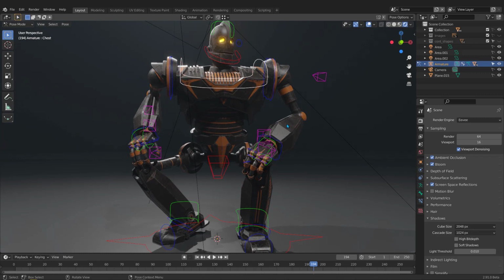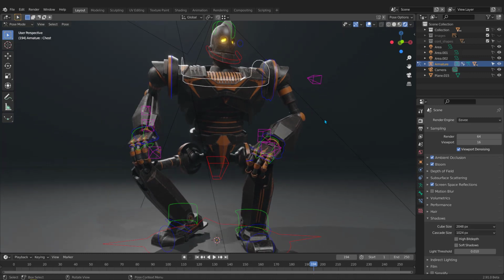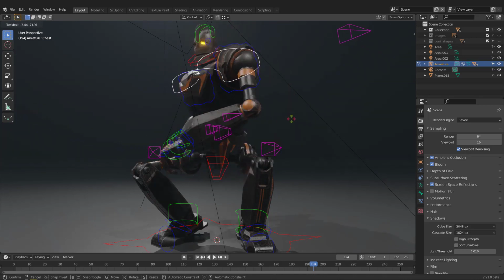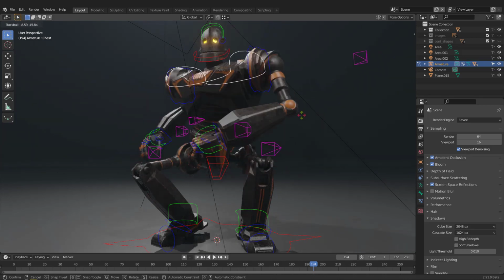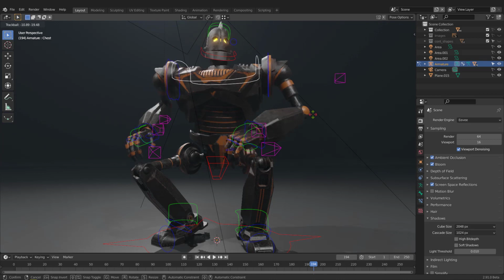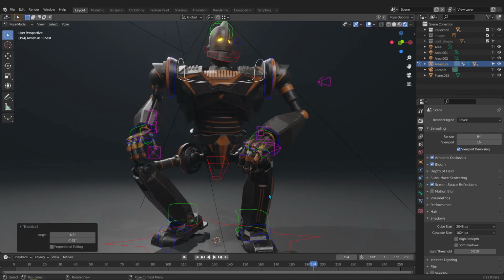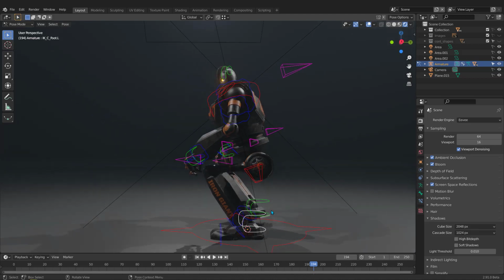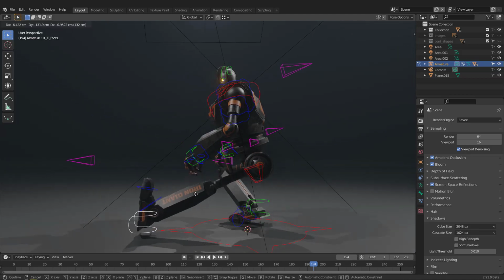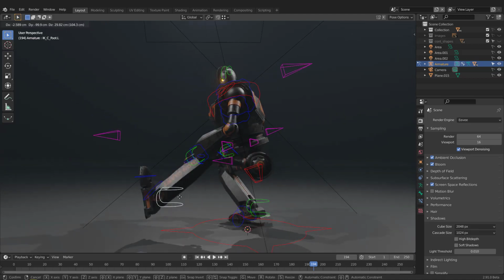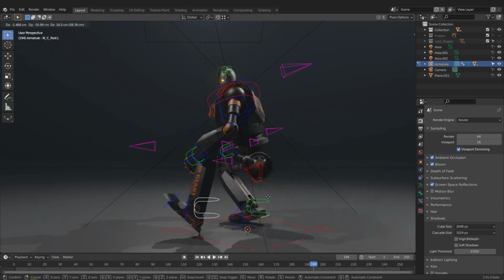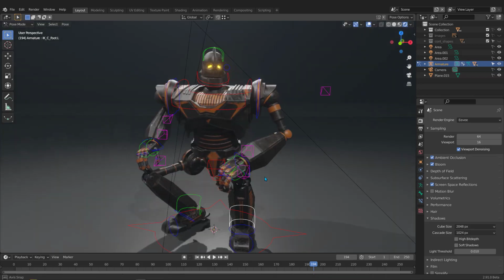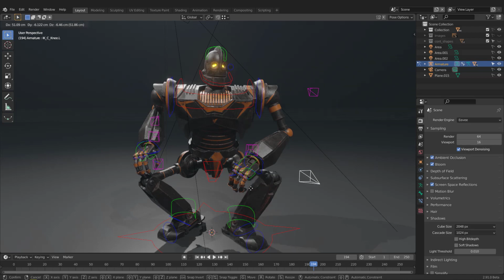In the chest as well, when you move the chest, this is the result that you will get. Something like this. And we have the ability to control the leg here. For example, check the result here. And we have a controller for the knee. We can control the knee itself like that.